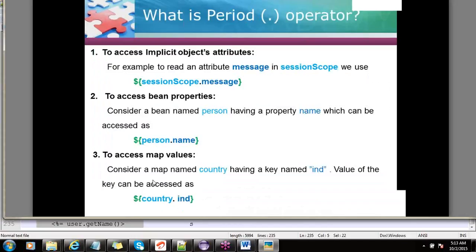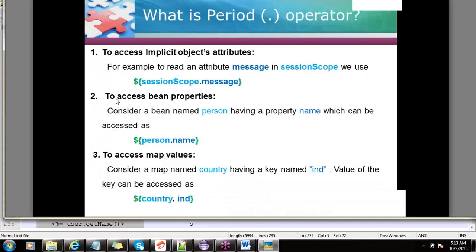It is used to access an implicit object's attribute. Here there is an attribute message in session scope, assume. Then dollar of sessionScope.message we say. That is nothing but session.getAttribute of message in expression language.